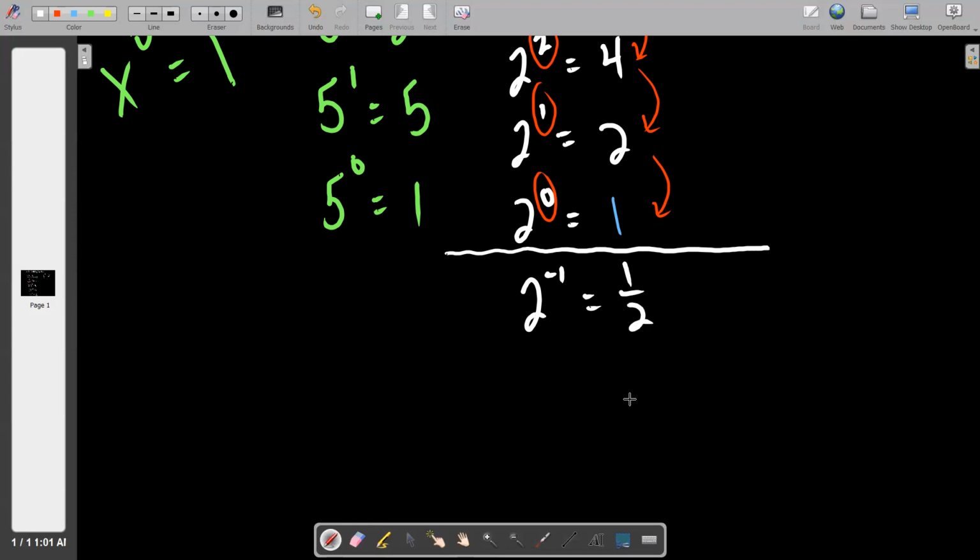Because that's 1 divided by 2, right? You see it, Jared? If I go again to 2 to the negative 2nd, what do I get? I divide by 2. And remember, dividing by 2 really means to multiply the bottom of a fraction by 2, which gives me 1/4. And didn't we just see a connection to this, that if something has a negative power, doesn't it go to the bottom? Does that make sense to you, Jared?